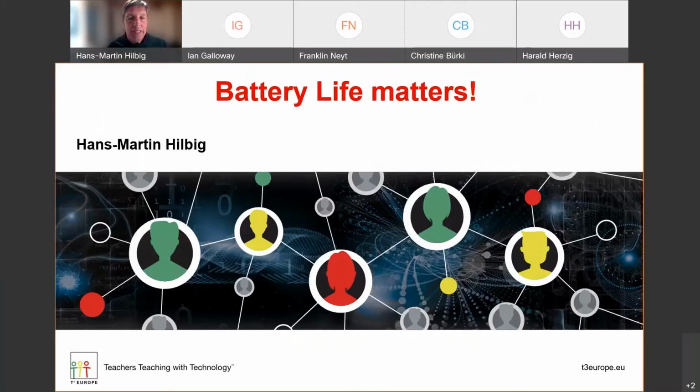So welcome everybody to my topic, battery life matters. And at the same time, thank you to Franklin for building me a couple of bridges with his presentation. If students would learn anything from our presentations here, it would probably be the ability to switch orders of magnitude. Franklin used kilowatts at some point, but he then also switched down to milliwatts, which is a couple orders of magnitude between. This is probably the challenge that students have to work with when we're looking at energy.